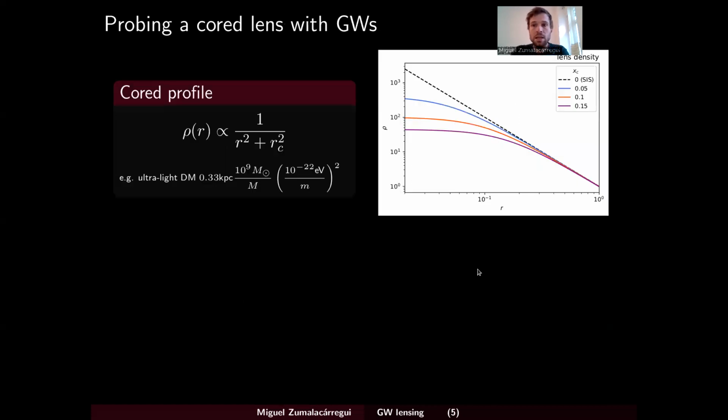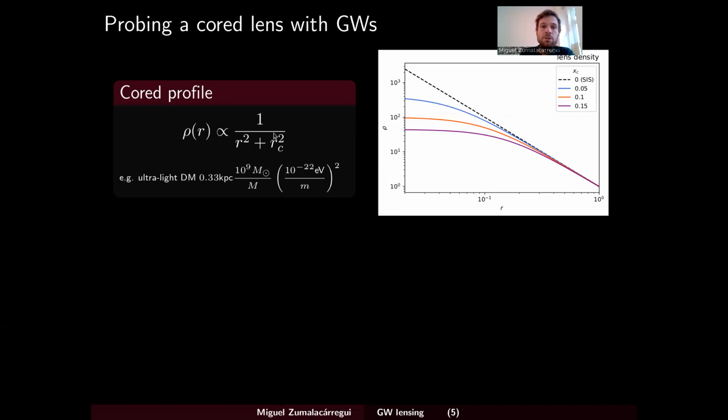I'm interested in seeing how we can use this information from gravitational lensing to probe the characteristics of gravitational lenses. So I'm going to be looking at a lens with a core parameterized by this characteristic radius RC, which in the limit in which RC goes to 0 is a singular isothermal sphere, a very typical model for a gravitational lens.